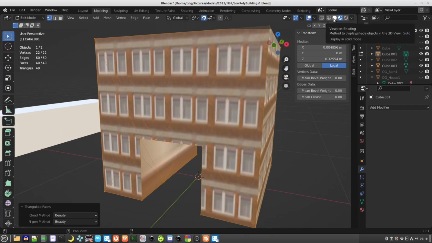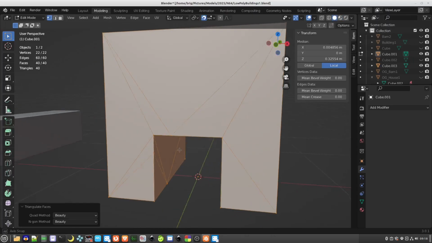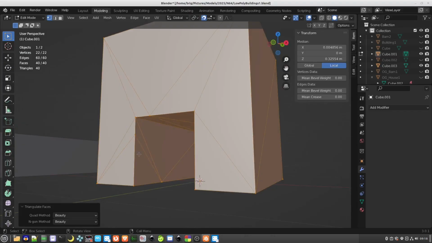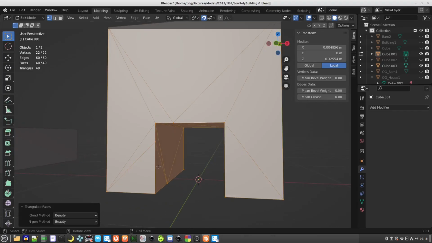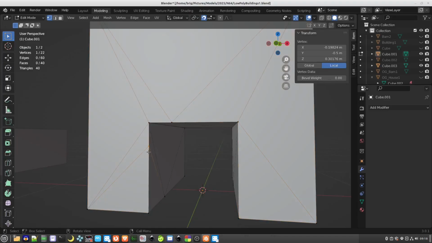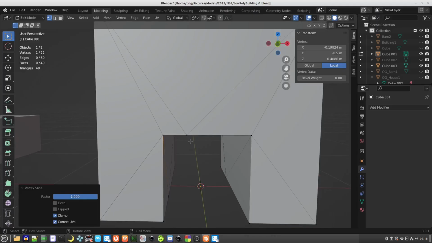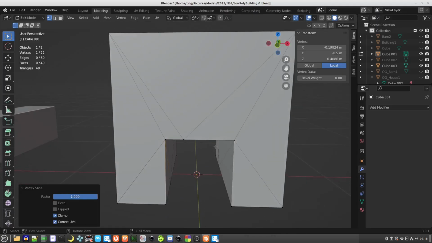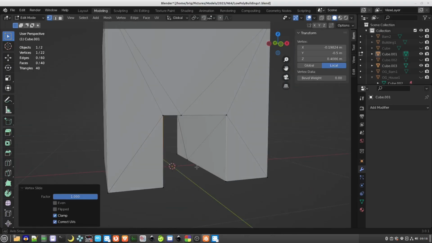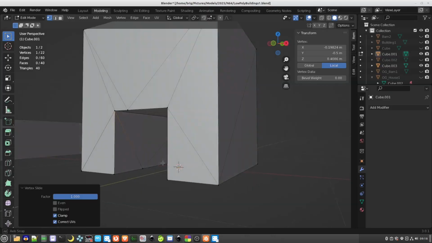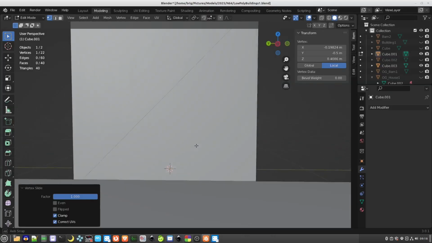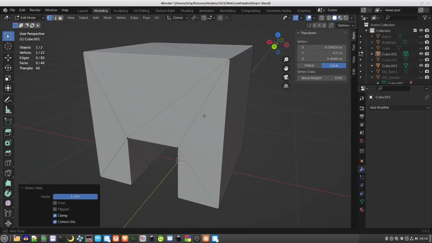It's easier to see things if you go on to flat shading. So some of these triangles could be amalgamated together. So we'll take that one there and then move it up. In fact, let's turn off snapping first. So if you press G twice, that will allow you to move that up. By doing this, it allows us to reduce the polygon count. Obviously that only works in some places. And then we'll have a look around, make sure everything looks right.